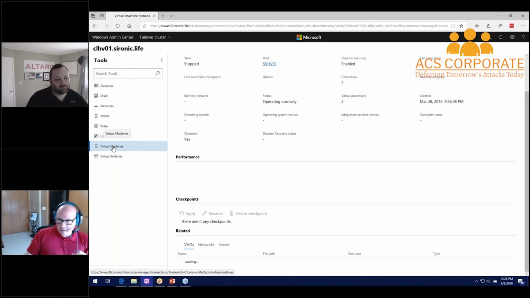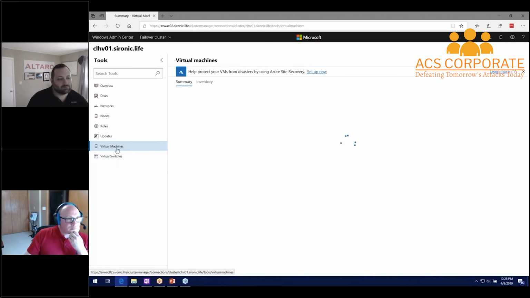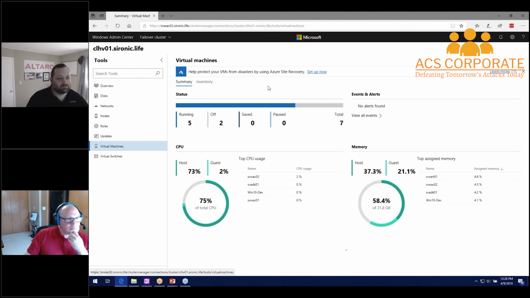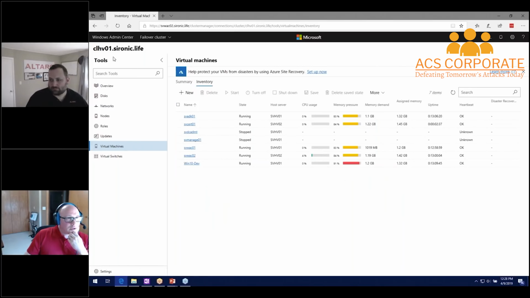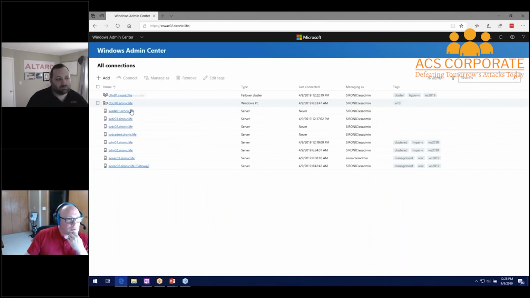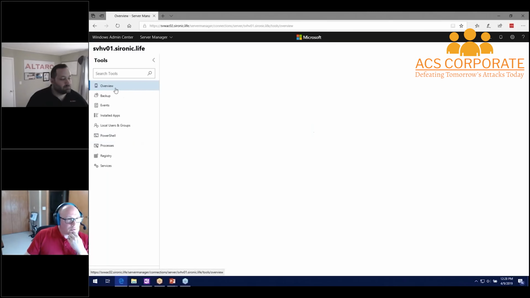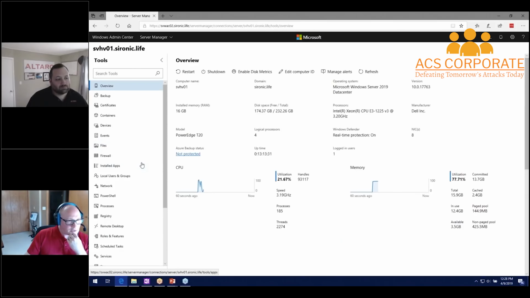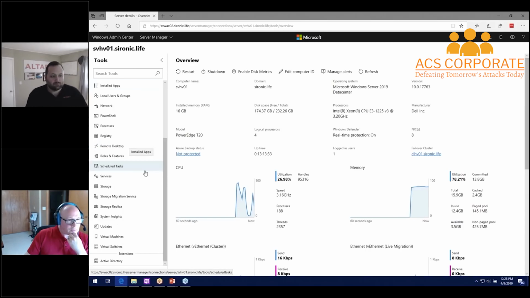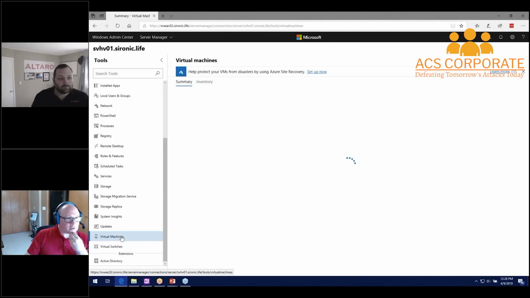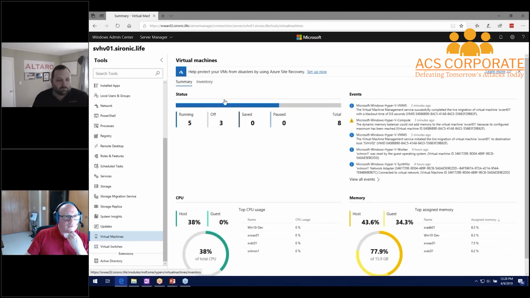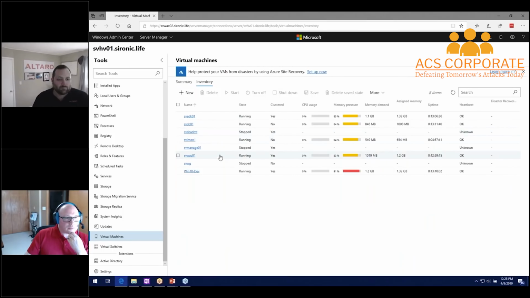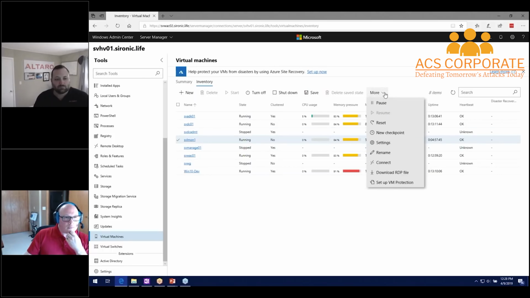Okay, and one more thing I really want you to see here. I need to switch to an individual node because the virtual machine I want to show you only runs here. So you're going to see a different list, even though it's a node in the same cluster that I just showed you. We're going to get a different inventory. So this one right here, this is my Linux machine that I use to monitor all my other machines. So I come under here to more, and I get two options. I get connect and download RDP file.